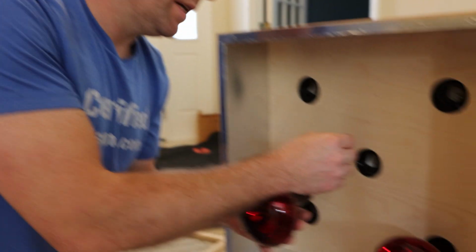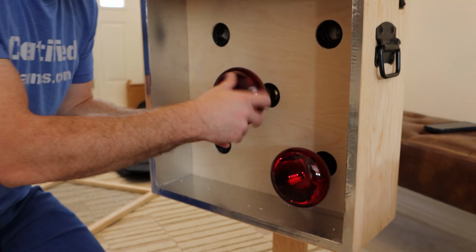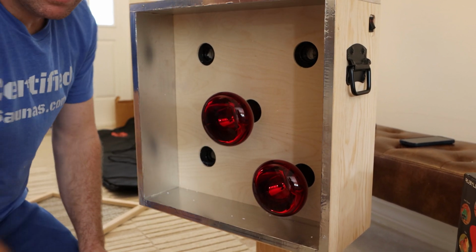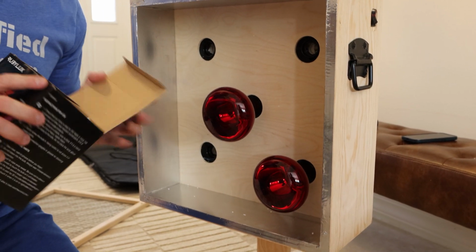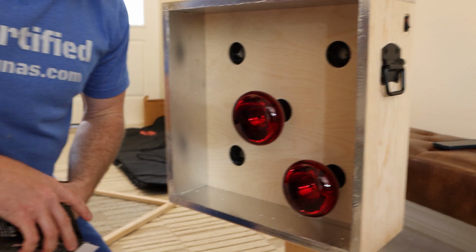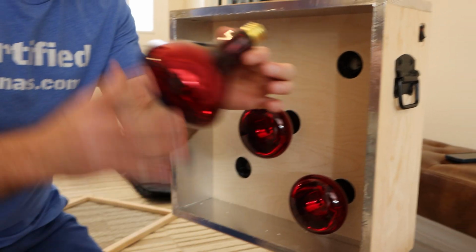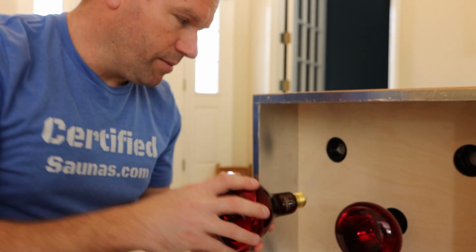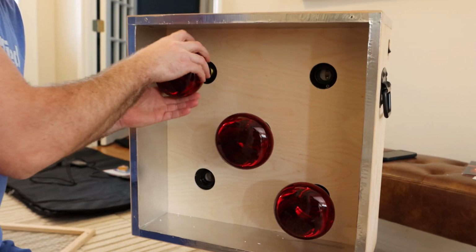It's red all the way to the housing, which means you don't get heat dispersion towards the back. When we add these bulbs to far infrared wooden saunas, like the big ones, you can use the cheap GE or Philips heat lamp bulbs. They're about 10 bucks from Home Depot. But it is worthwhile to use a $25 bulb from Therabulb, Rubylux, or wherever when you have heat contact on the back portion of the neck. By the neck, I mean the actual neck of the bulb housing, this piece here. When this is not red through and through, it leaks heat out the back, which is wasting it, and it also heats up whatever baffle is behind it.